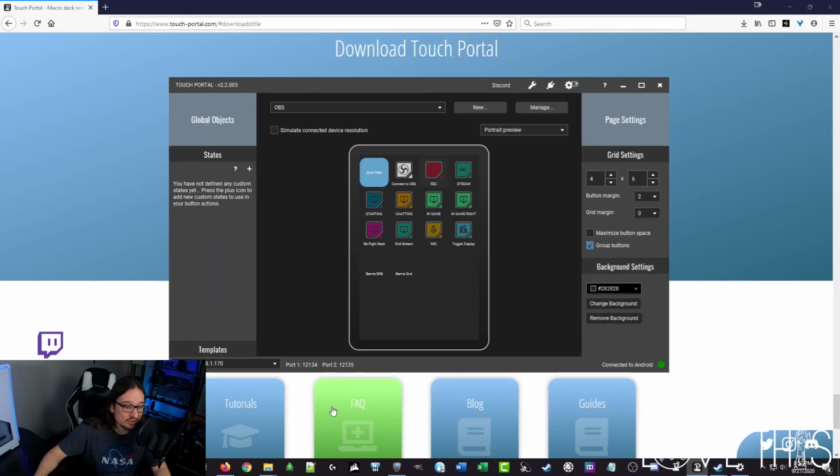And you can see here, let's take a look at some of my other buttons. You can see I have the connect to OBS, which automatically connects the app to OBS, so that way I don't have to do it somewhere else. I have my record, stream, all my different panels set up, and then I have my Bernie to Be Right Back screen, and then my Bernie to end screen automatically programmed in. And that's how you do advanced scene switching with the Touch Portal remote control.